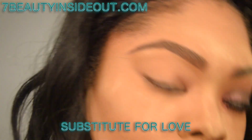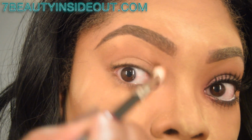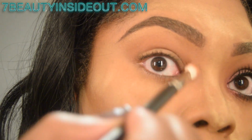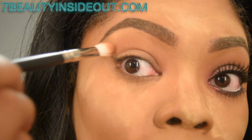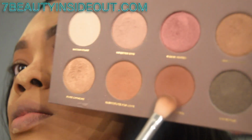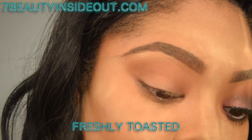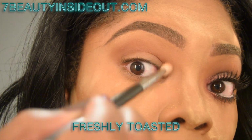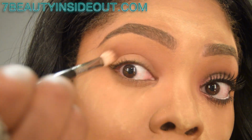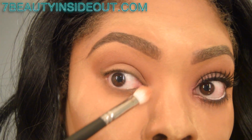All right, so I'm starting with the Substitute for Love, and that's one of my favorite transition colors there. And going the windshield wiper back and forth motion. Going back into the palette and using the Freshly Toasted, which is a nice kind of burnt orangey brown color. I'm not really good at describing colors, but anyway, that's a very beautiful color.